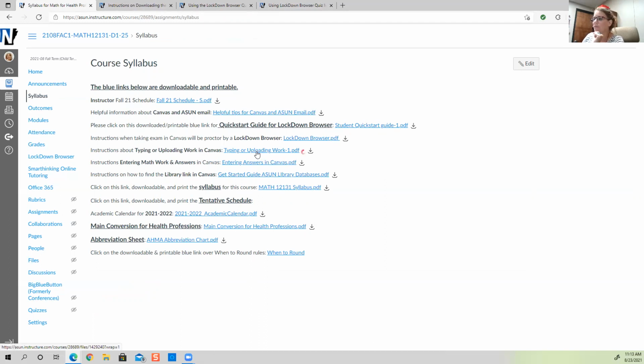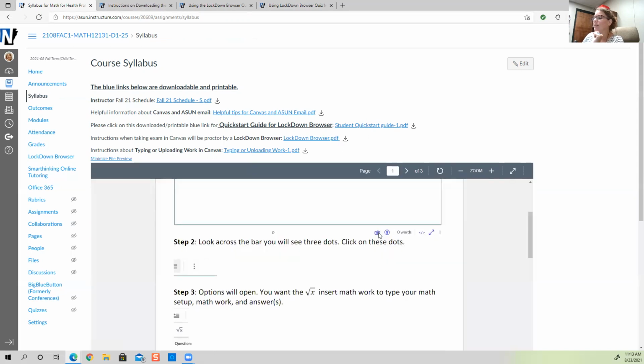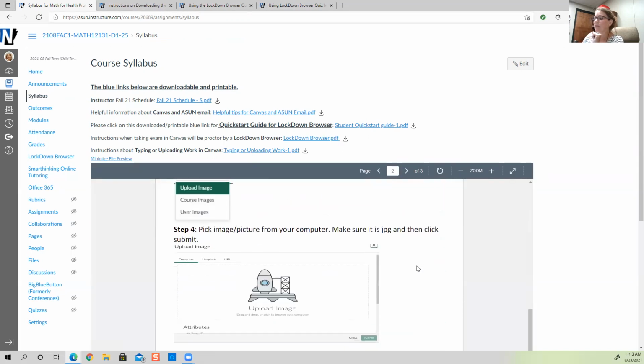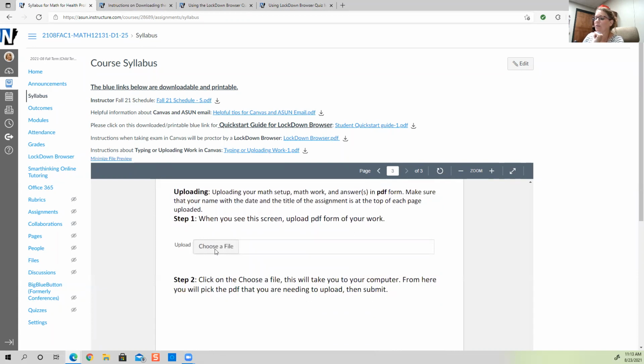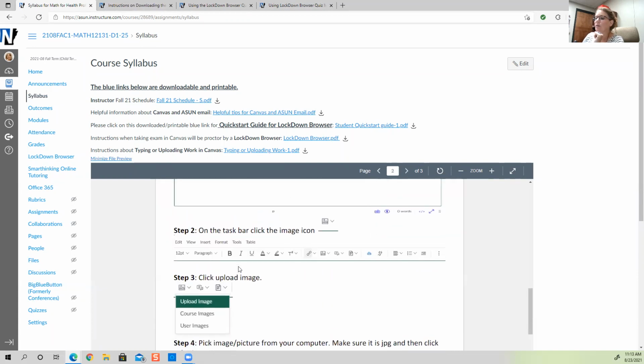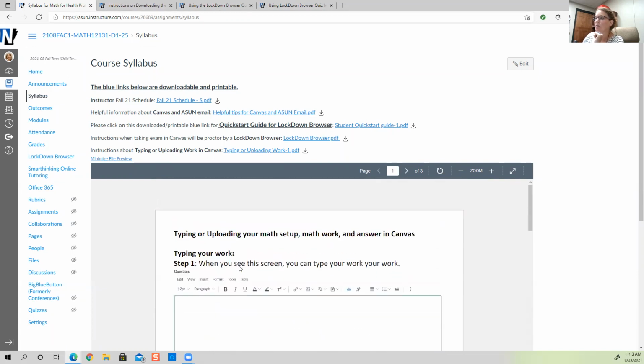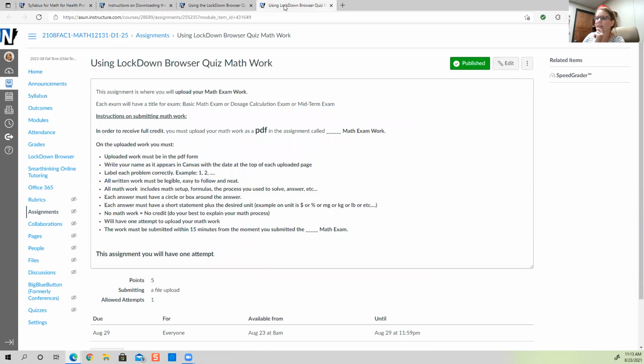So if you're uploading your work and it's in a PDF file, you have to go all the way down to the bottom of this one. It says choose file. There's also another screen that it will show. I will get another picture of what it might possibly look like and put it in here as well. But it's important that you understand. So definitely go through these and have this down.